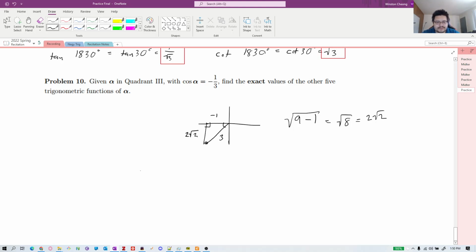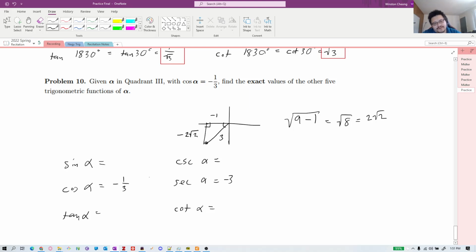Okay, find the exact value of the other 5. So basically we read off all of the values from this triangle. This is viewed negatively because this side is negative, because the y-coordinate is negative, right? Okay. Sine, cosine, tangent, cosecant, secant, cotangent. I like to do it like this so that I don't have to think very much about what I need and what I don't need. It's fine to be moderately redundant, right? Give the value that we're given, and -3.